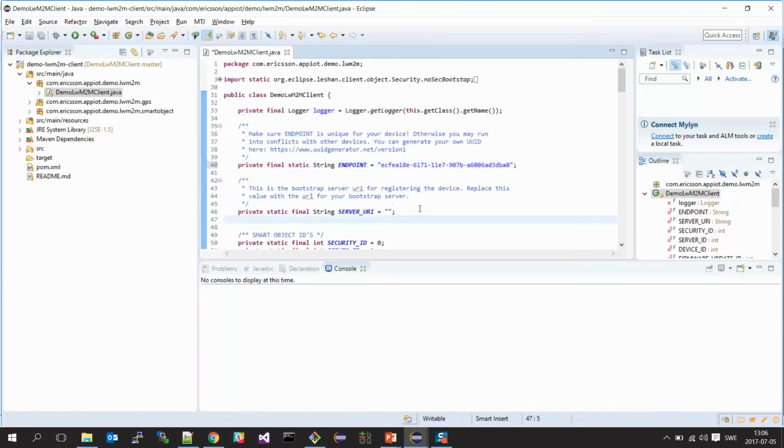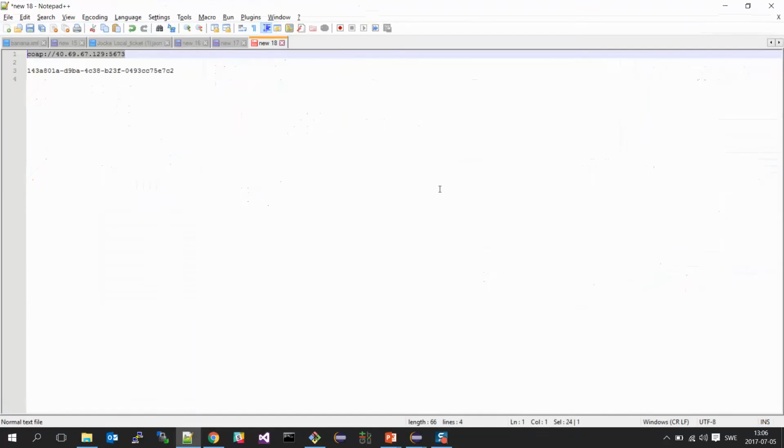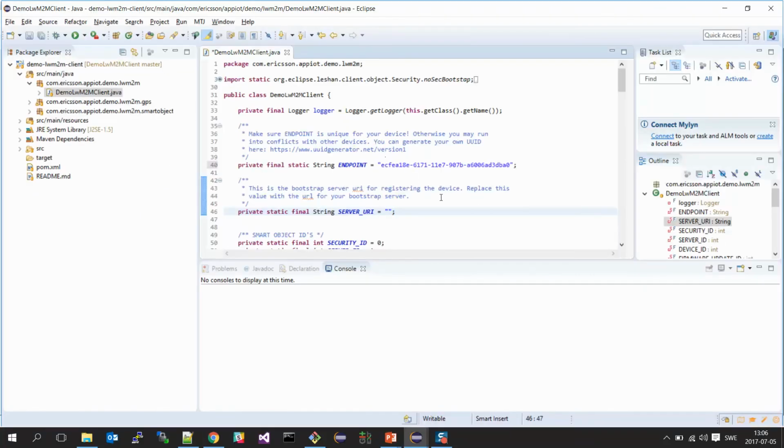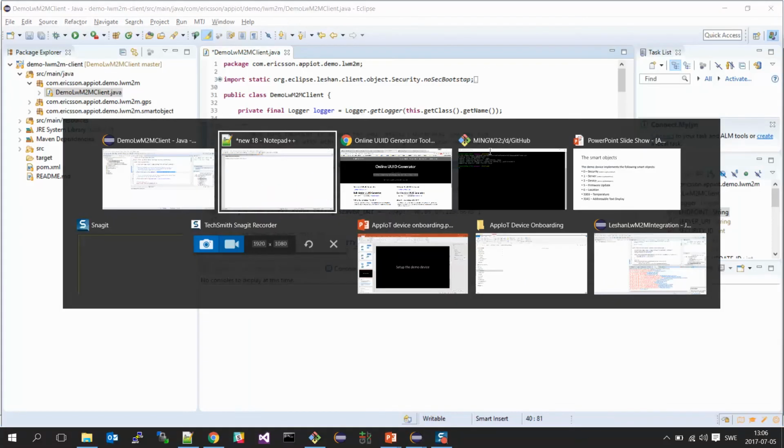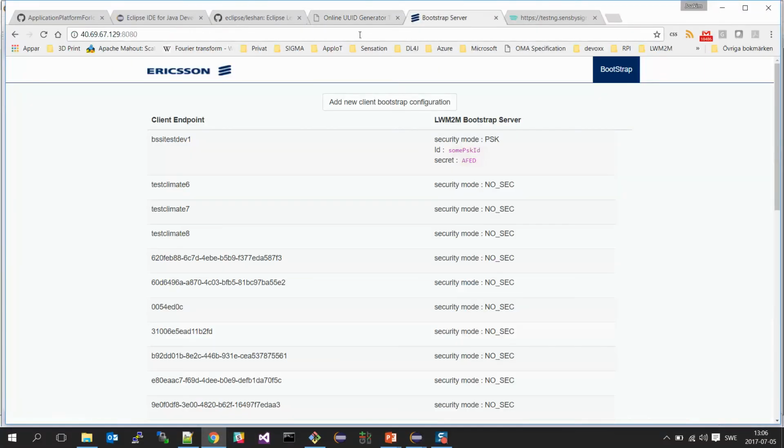Next thing is to configure the URL to the Bootstrap server. Now this is specific for your environment, so don't use the values that I'm using. Find out the URL for your Bootstrap server, add it here, because that is environment specific. For this particular Bootstrap server, it's required that I use this UUID and put a placeholder in there before I can configure it. So let's do that first before continuing.